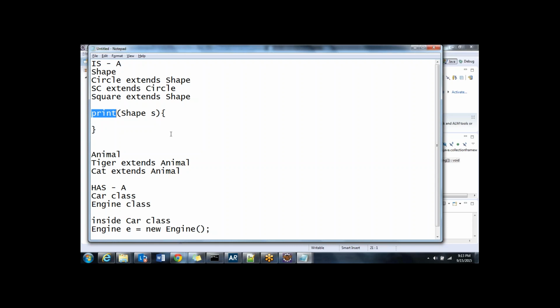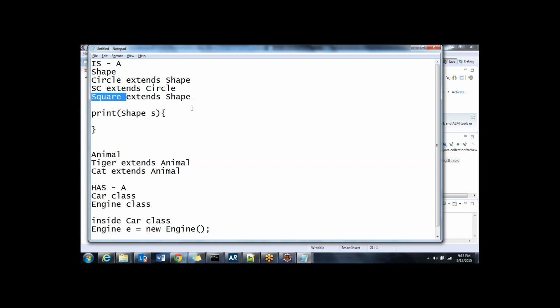The answer is four classes. What are those four classes? When a method is expecting a shape object as input, you can pass the shape class object. That's the first one. The second one is you can also pass a circle class object. Then you can also pass a semicircle class object, and you can pass a square class object also.